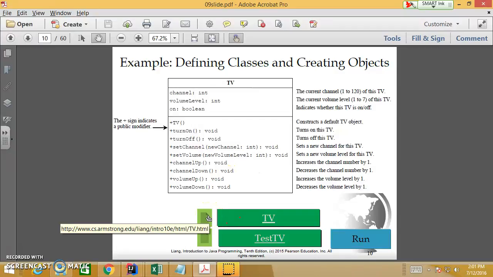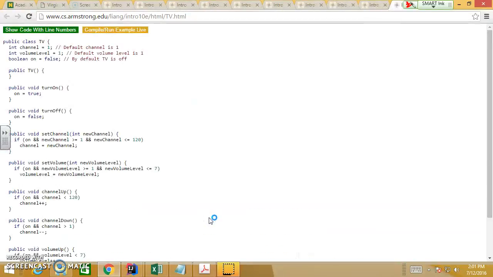Now you can have two classes. One is the TV itself, which initializes channels. These are the data fields. Initialize volume and channels to 1 and turn it off by default. On equals off, false. And we have the constructor. So this is just exactly what we do on the UML diagram. Now we just implement them.